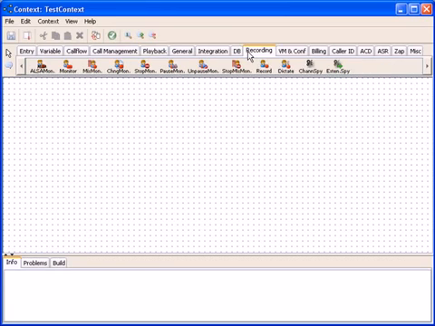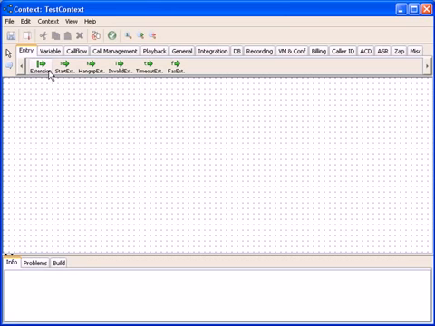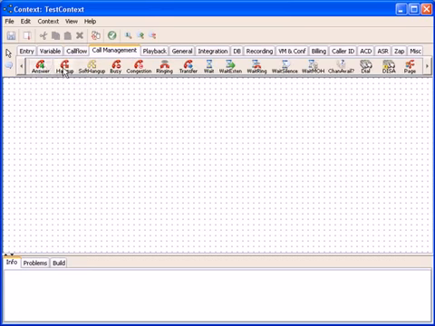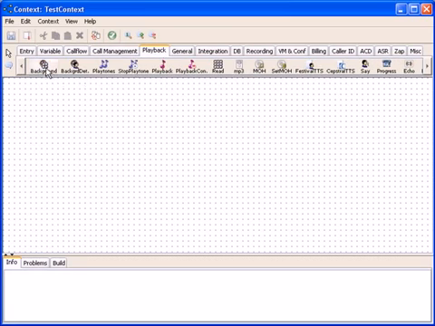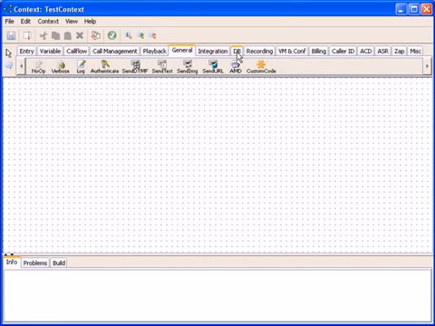Available categories are the entry category with extensions related components, the variables category containing components responsible for assigning values, the call flow category with components responsible for call flow manipulation, and many more categories and components. Each and every Asterisk dialplan application is represented with a corresponding Visual Dialplan component and performs a single specific task as defined by Asterisk. The visual modeling area, in the center, is the main working area for assembling the context.